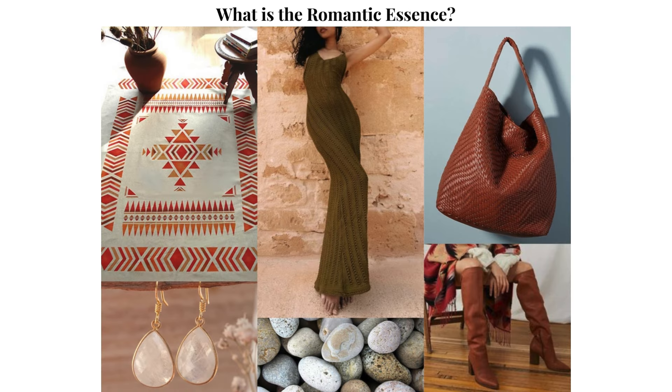So what is the natural essence? The natural essence can be described as earthy femininity. It is grounded, sensual, and effortless — calm, fresh, and open. Kibbe refers to Naturals as 'soft yang,' where yang is the masculine principle, which I associate with strength and physicality. So Naturals represent a vibe of visible, soft strength.